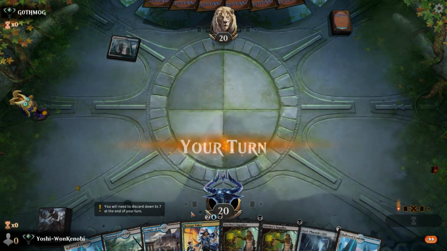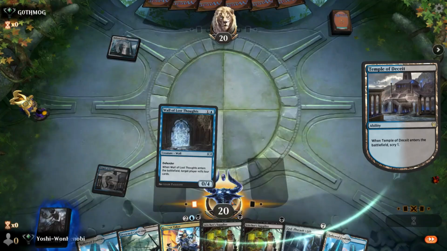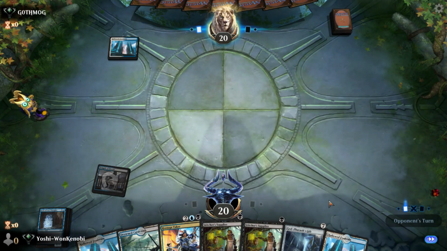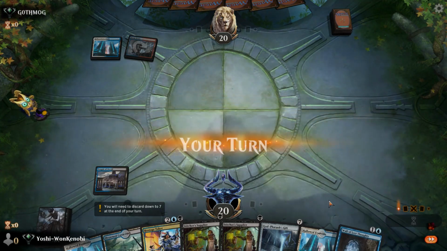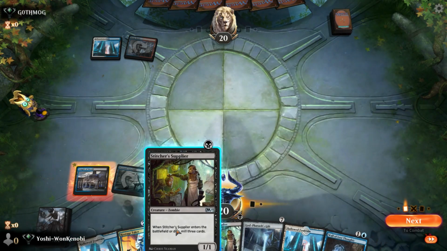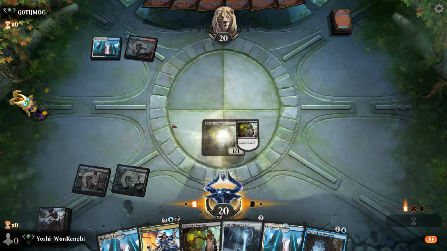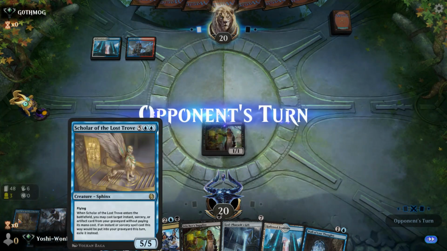Really wouldn't be fair. Temple of the Sea. See what we get. Scry. Wall of Lost Thought. It's pretty good. We'll keep it. Opponent is playing Azorius Control, maybe? Jeskai Control? Oops. Doesn't matter too much. Mill a pair of Scholars of the Lost Trove.